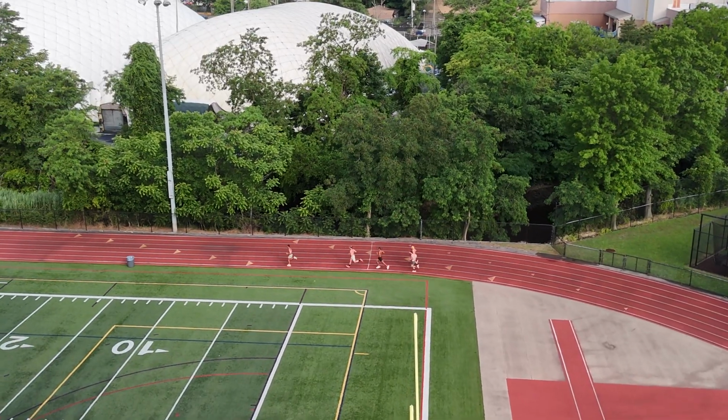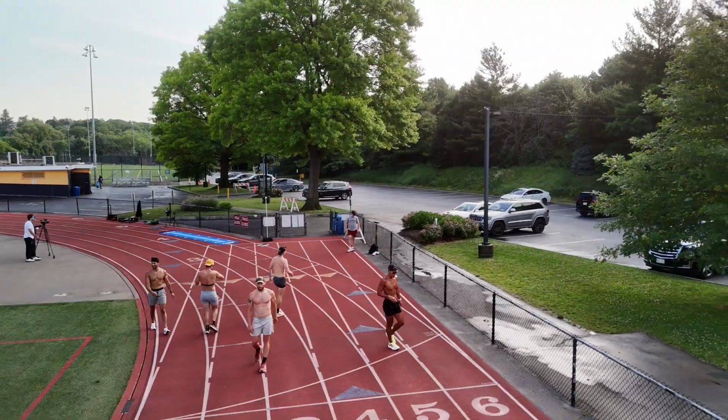Example long run workout: start with a bunch of easy miles on the front end and then do a progression on the back end where you're speeding up, where you're picking up the pace on miles to finish at something around your marathon target pace.